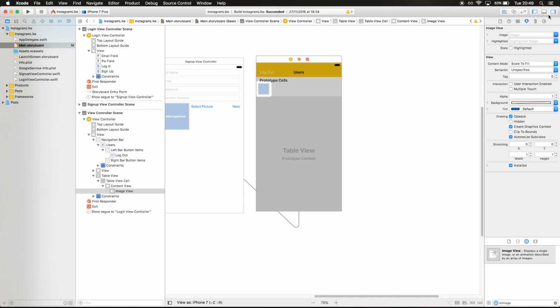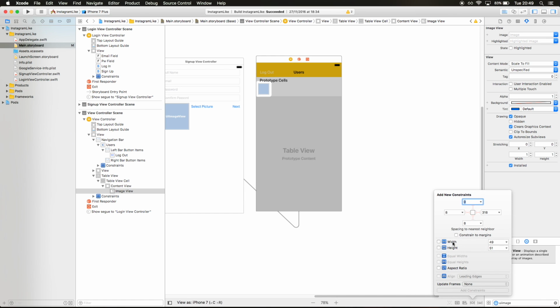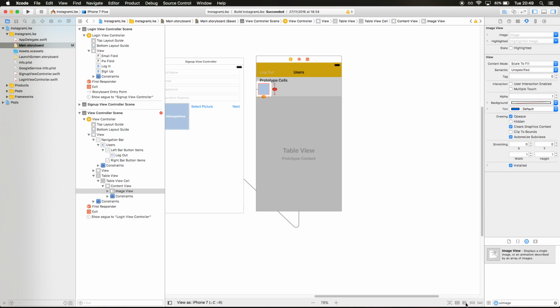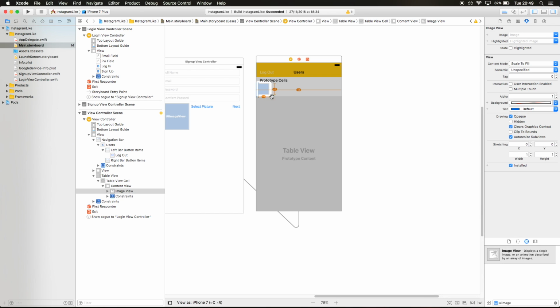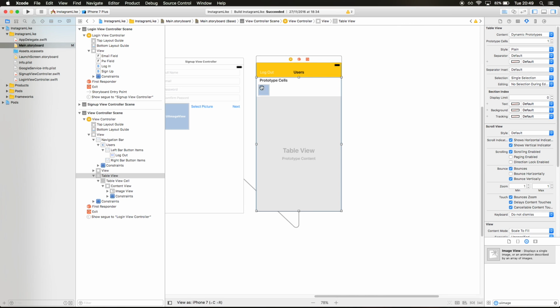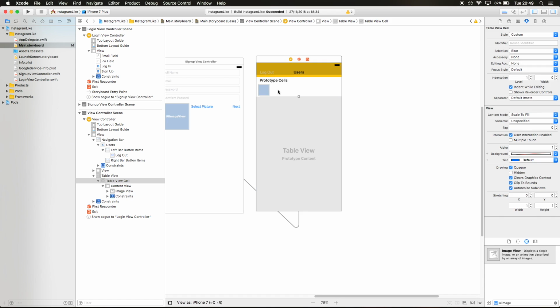The constraints are gonna be 50 width and 50 height, and I also want 8 pixels from the left. And one last thing, I want to center it vertically in the container, so I select this, and now it's perfectly aligned there. Very good. Now this is gonna be the image of our users.